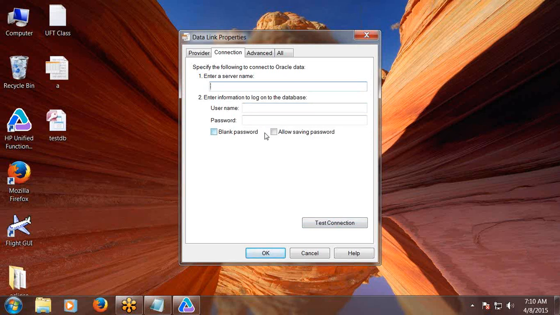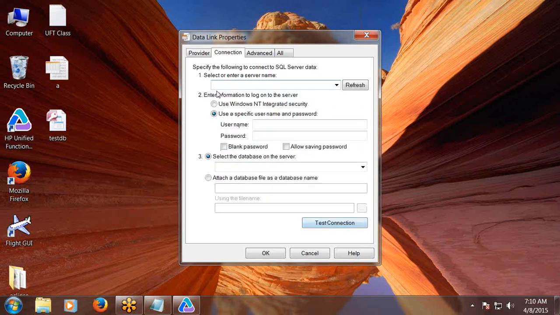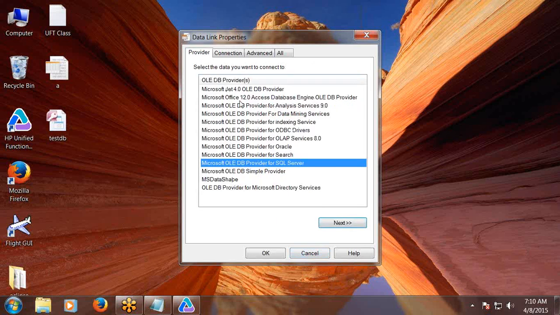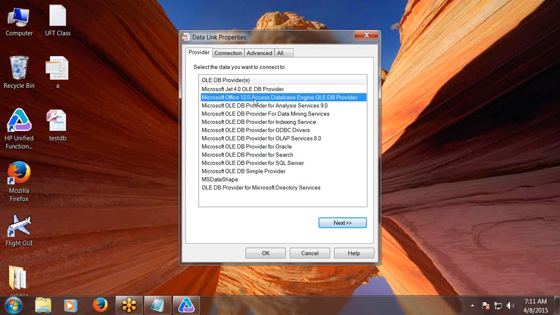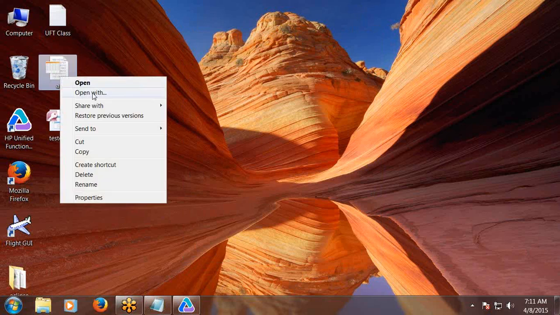Get the server name and username password from the network administrator and enter. Suppose SQL Server. Select SQL Server. Next, enter server name, username, password. Suppose MS Access. For MS Access, no server name, no username, no password required. It is a file. Select MS Access. OK. Open with Notepad.